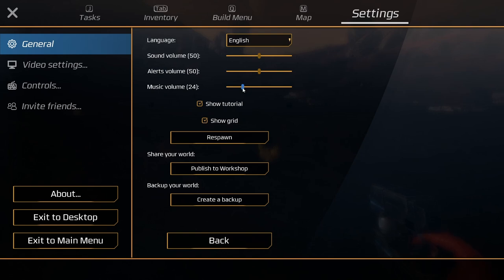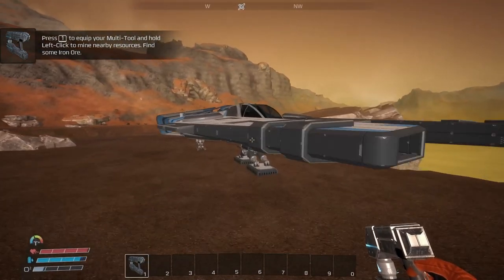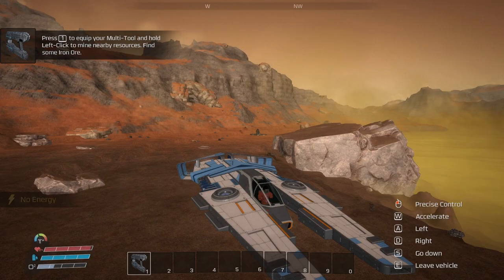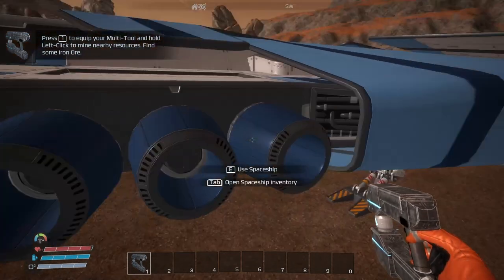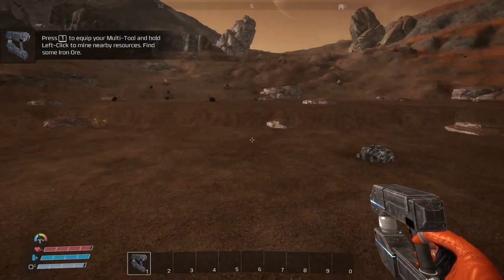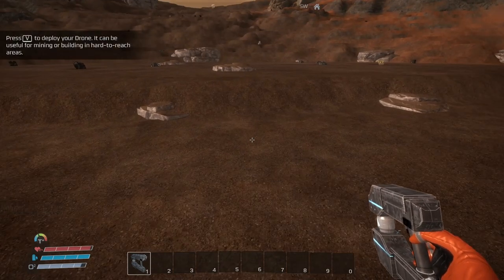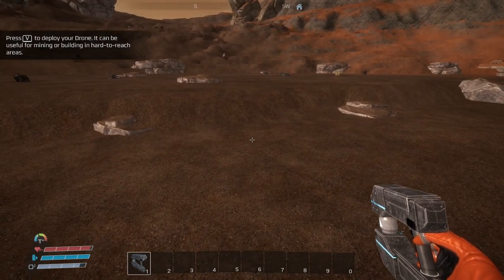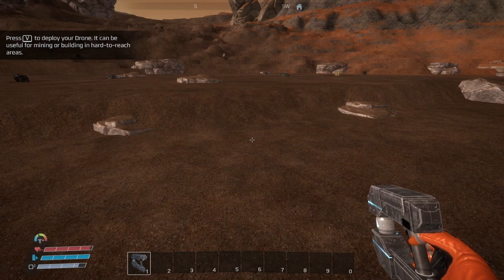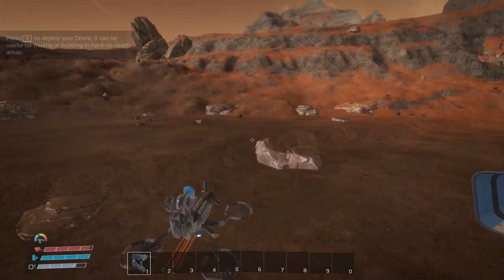Lower. 25. Apply. Low oxygen. Already? Are you serious? Oh, so I gotta get inside to grab my oxygen back. Okay. Hold left click. Find some iron ore. Well, I just did. It was the first thing that I got. Okay, good stuff. V to deploy a drone. It can be useful for mining or building in hard to reach areas. We have a drone.